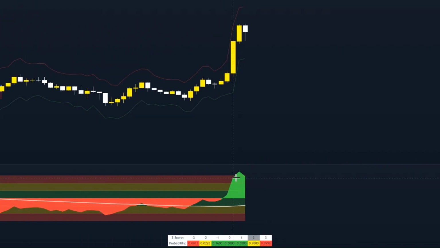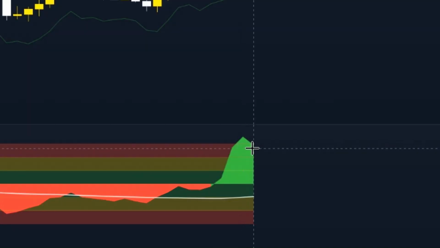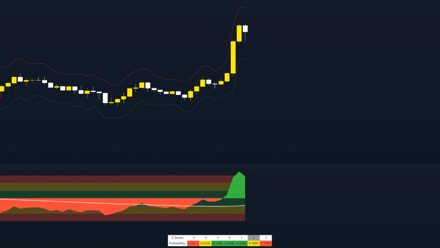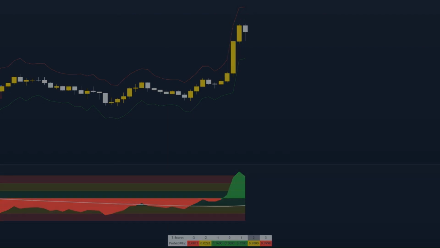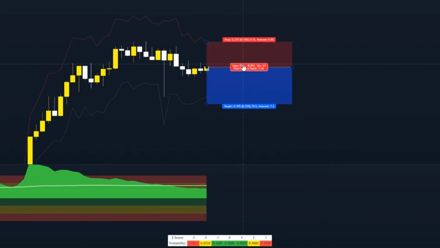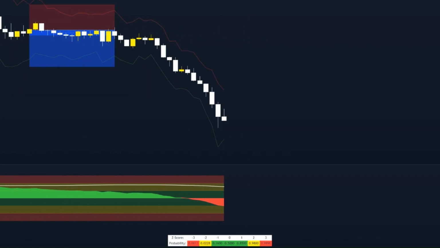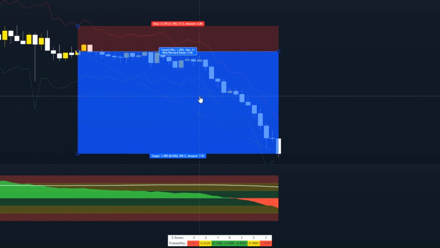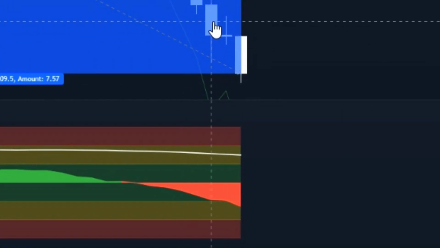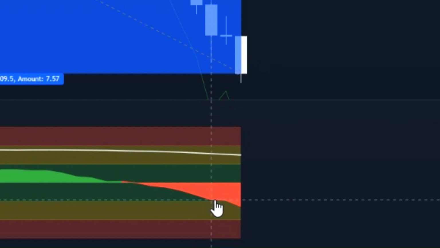Price has finally rejected to the upside and broke out of this top range right here, and has now closed back inside the red zone. This trade is in the 2 column, giving it a 98% chance of confirmed reversal. So let's go down to the 5-minute chart. And there we go, that is the best trade yet that we've had. And this trade actually netted us a 4 risk to reward ratio, which is pretty amazing. Price did get close to crossing on this zone right here, but still stayed within the green line.